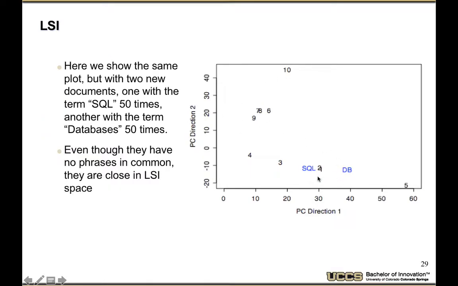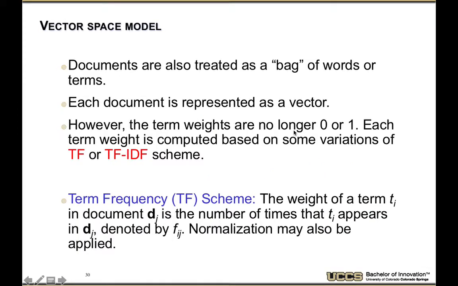And just to make it interesting, if we put in just one-word documents, SQL and databases, with each of those words in there many times, and then pass it through the system, you'd actually end up with the word SQL over here and the word database over here. They're very close in this space. They're very high in this first PC1 dimension. Even though neither of these terms are actually in the other one's documents, these might still be the closest documents related to searches. So they're very close.